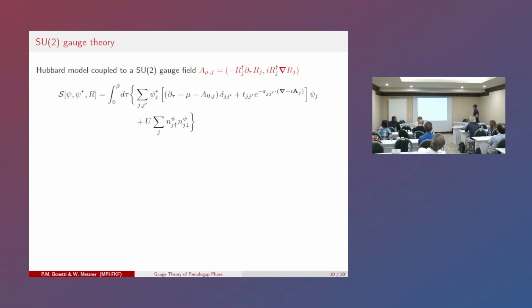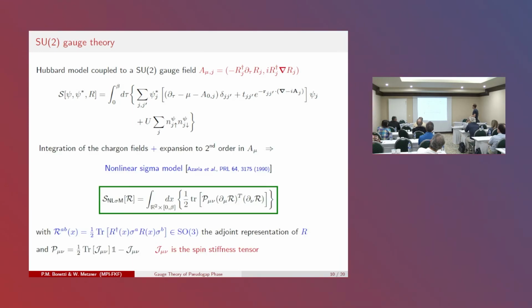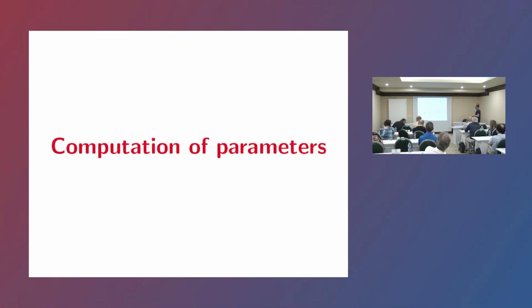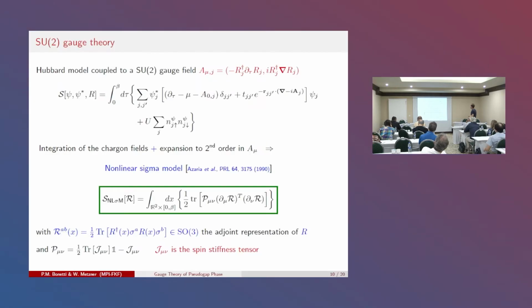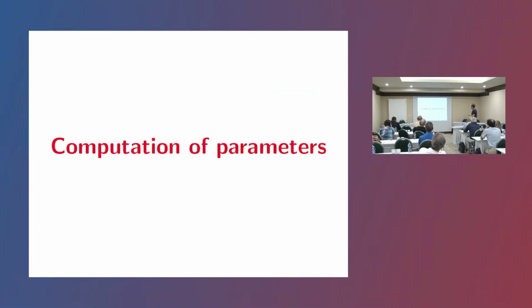All right, now plugging this decomposition of the electron operator into these chargons and spinons into the Hubbard model, we get a Hubbard model coupled to an SU2 gauge field, and this gauge field comes from gradients of this rotation. So it looks just like Hubbard, but there is this coupling to the gauge field. Now, to compute the low energy theory, which is a nonlinear sigma model here for these spin orientation fluctuations, you can integrate out the chargon fields somehow at this point. Later I will tell you how we do it. And then expand in these gauge fields, which are these gradients of the rotation. And then you come up with a nonlinear sigma model, and the parameters are the spin stiffnesses, which have to be computed somehow. In the theory by Sachdev, this was okay for Néel. This is here for spiral, more general, and stiffness was just fixed by experiment.